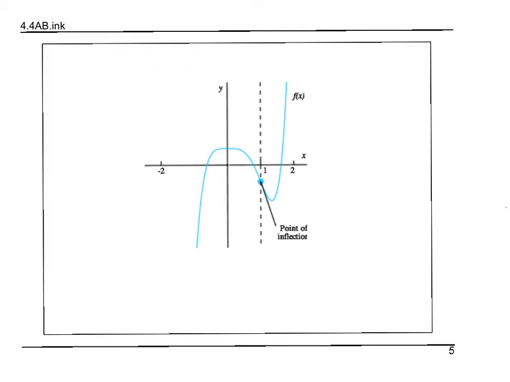This is what the graph of that function looks like. So you can see that, yes, something at 0 is going on, but there must be some sort of an imaginary solution in that area. Therefore, we're not having true turning points or points of inflection at that moment. But at 1, we can see that's where the graph changes from facing downward to upward. That's where that transition happens.